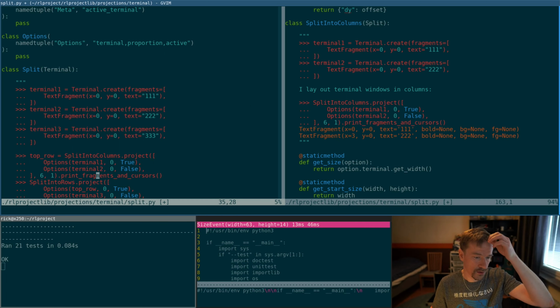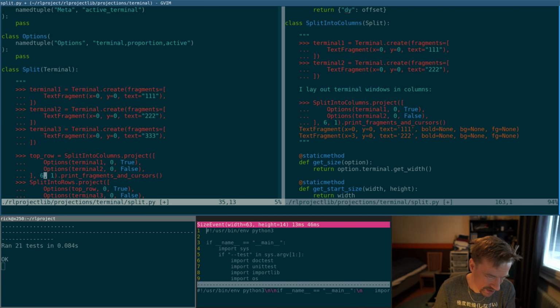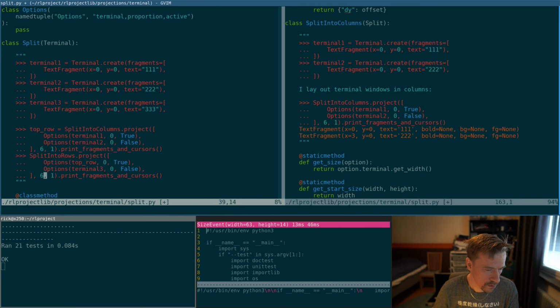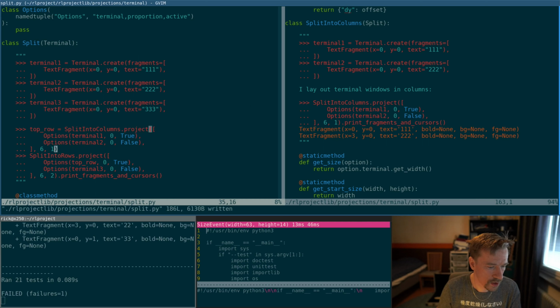And here we need to define a size for the top row. And I think this is where I'm thinking it's going to be a bit problematic, but let's see. So the top row, let's make it 6 wide and 1 high. And for the second one, let's make it equally wide and 2 rows high. Yeah, we should not print this one. Let's just see what we get here.